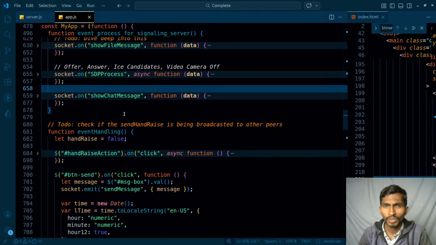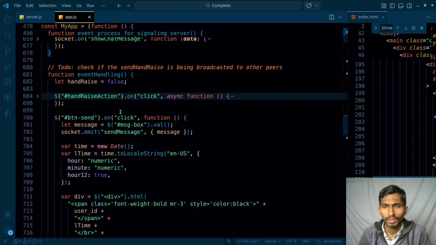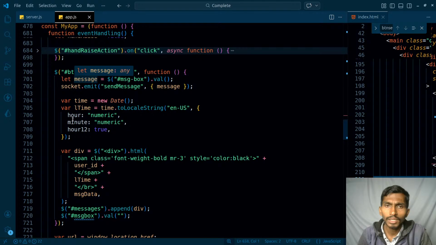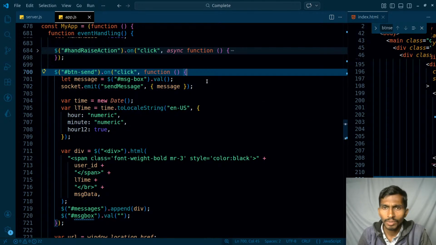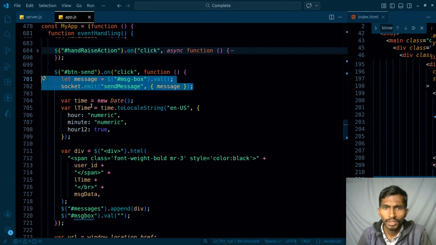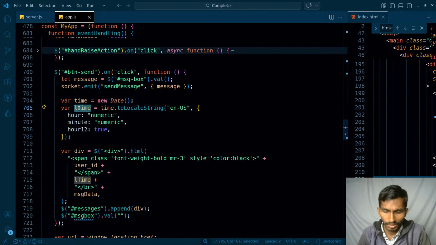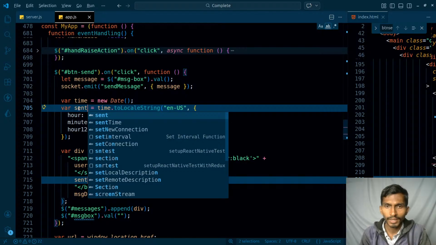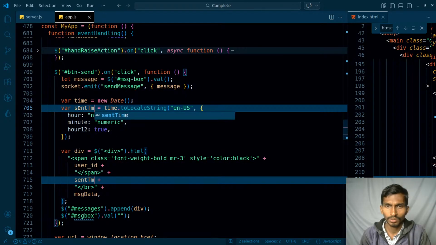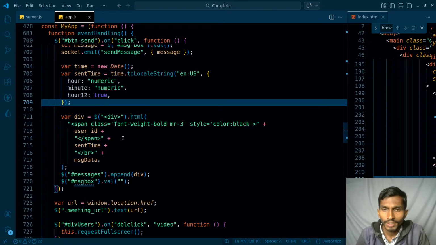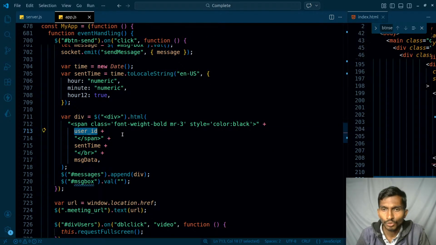And now the thing is that when I send the message from my side, why am I not able to show the value? That's interesting stuff. So when I click on this button send, ultimately the message is sent to the other user side, and now I will have the time and left time, sent time, let it be anything. So time, I got this control sent time. This is the time when the message was actually sent, and when the message was sent, so I will be getting the user ID. This is not how it's gonna be done.